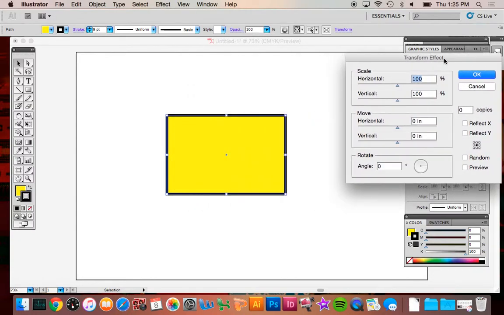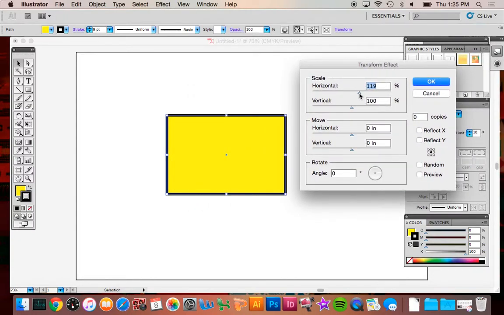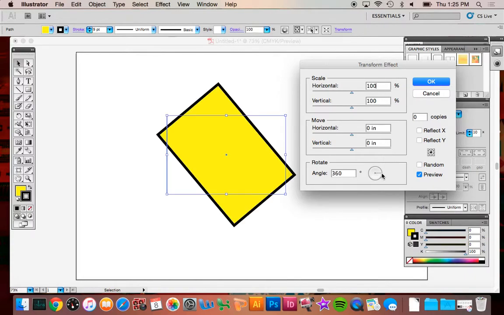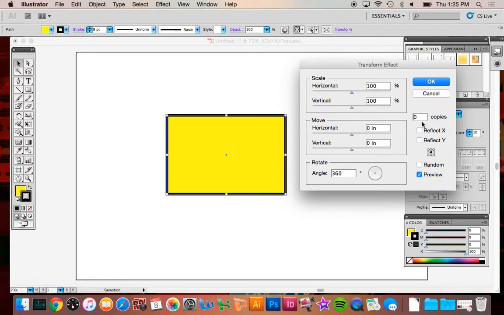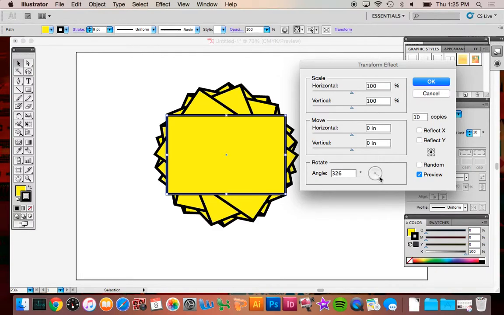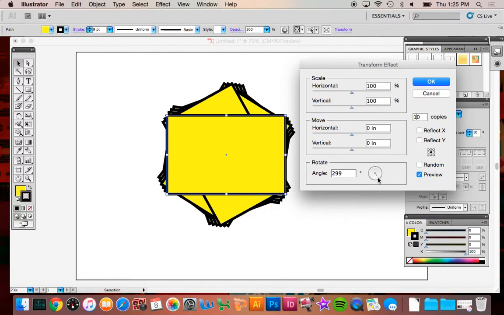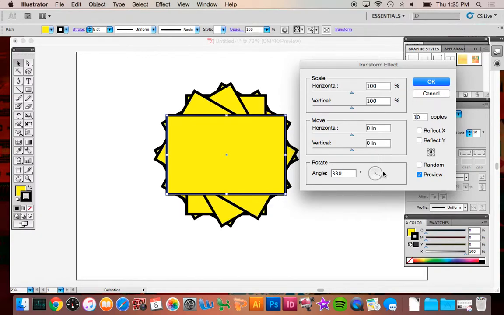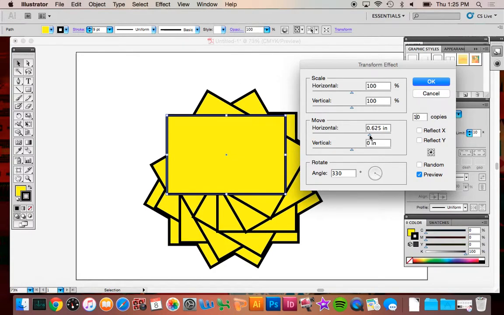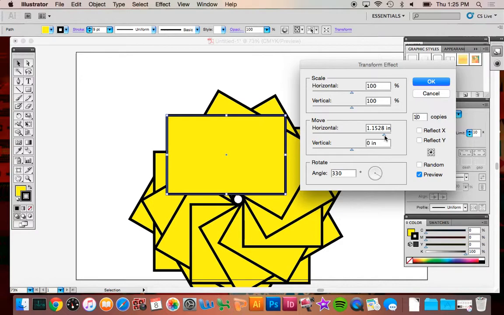This one, okay, this one's really cool. So with this one, you have different sliders, like horizontal, vertical. It's just going to scale it. Nothing really too crazy. Get that back to where it was. And we can rotate that. That's nothing really crazy until we alter how many copies it makes. And so now if I click on 10 copies and now I alter that, it copies and creates those 10 and rotates them in that angle. And now if we were to move some of these around, how that rotates is going to be different.